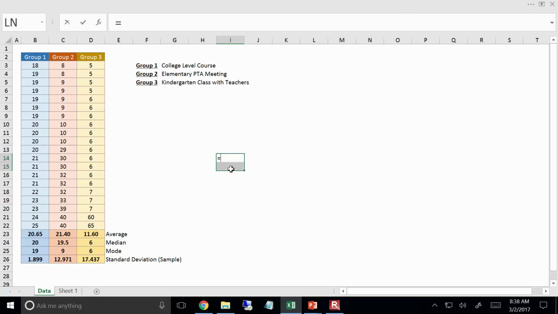You have to hit equals mode of an array. And then with 2 cells highlighted, you have to hit Control Shift Enter. And what it'll do is it'll populate that with 2 numbers.